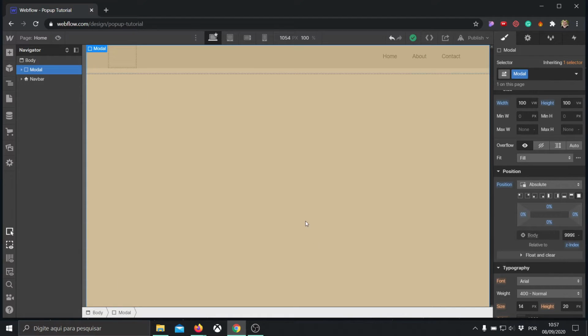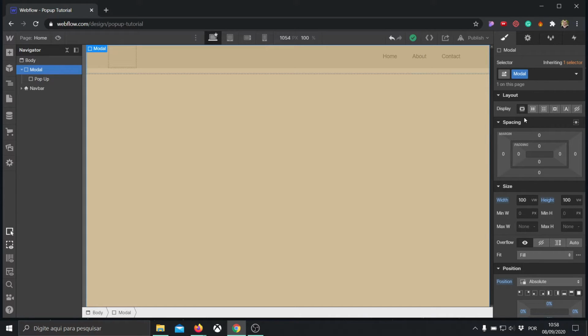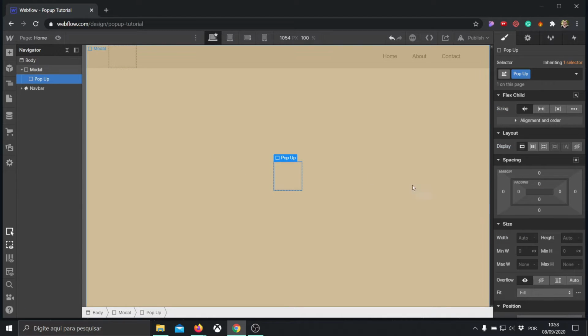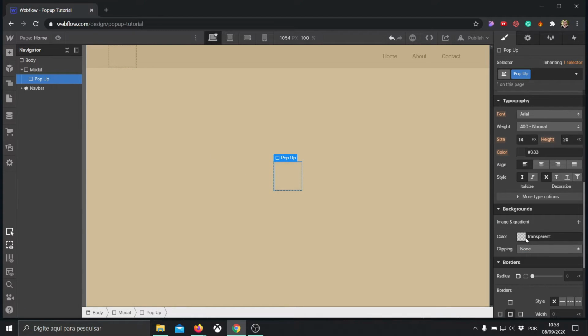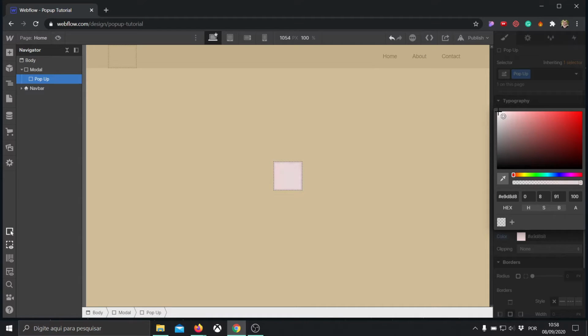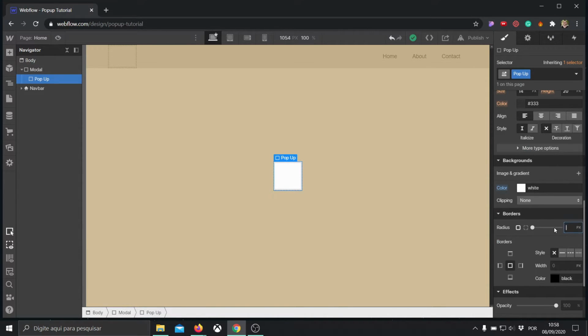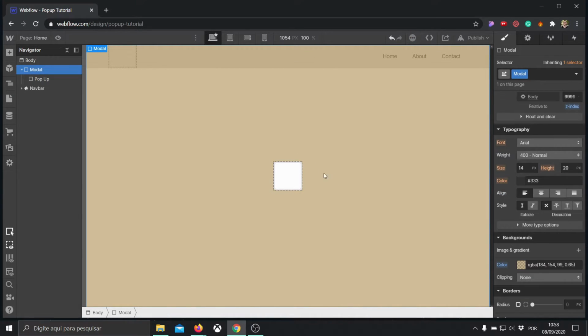All right, so now that we have the modal that's occupying the entire screen, we can start working on creating a pop-up. I want this pop-up to be centered. So in the modal, I'm going to give it a display flex. So it's going to be able to showcase stuff in the middle, right? Now this pop-up, I want to give it, again to see it better, a white background, and also just for the sake of it, some rounded edges.